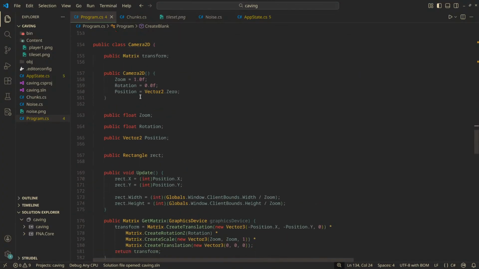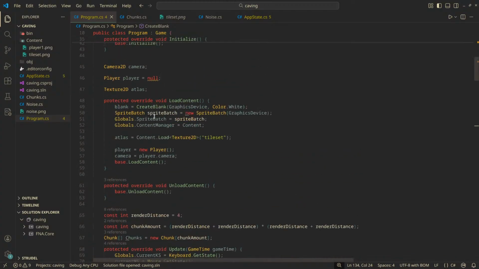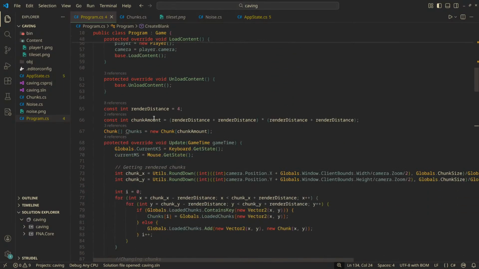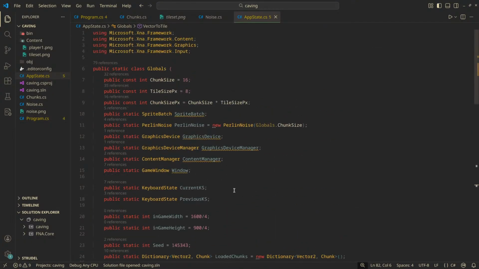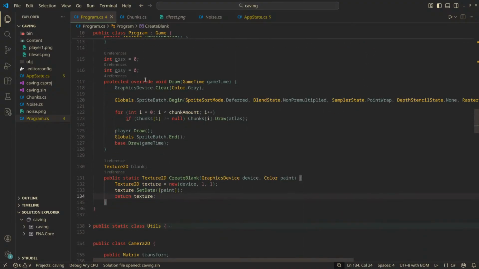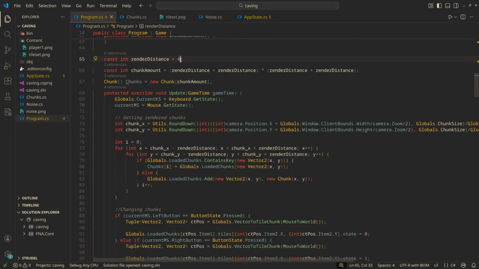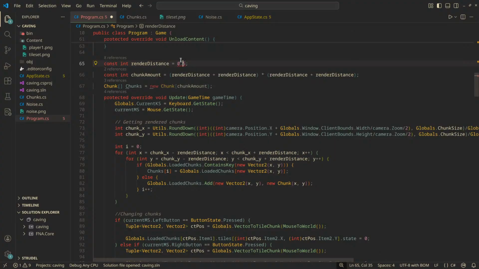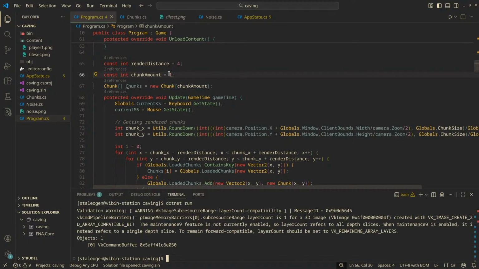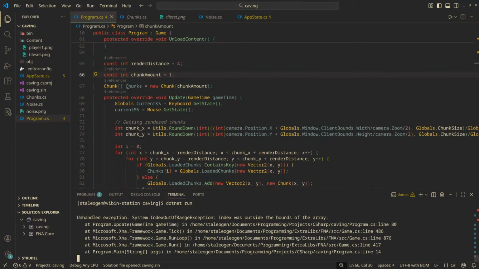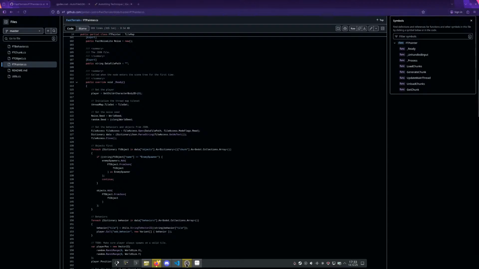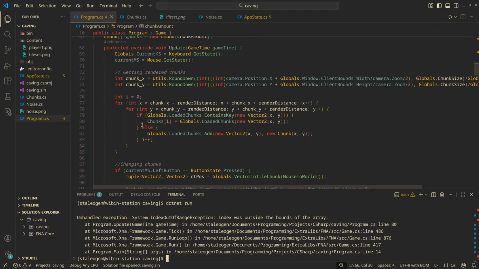Can I set my render distance to 0.5 so it will be one chunk? Or will that break everything? What is my distance? Is it an app state? Nope, it's not. It should be there. I guess I was too lazy to add it there. Okay, render distance. 0.5 f. Will this work? Okay, that won't work. But maybe changing this to 1 will. Just 1 chunk. Did it break? It broke. Line 80.